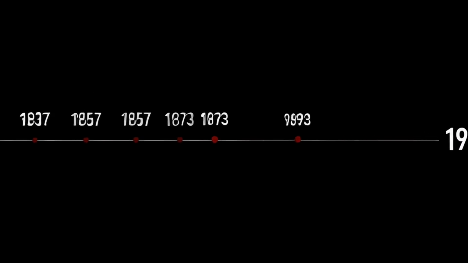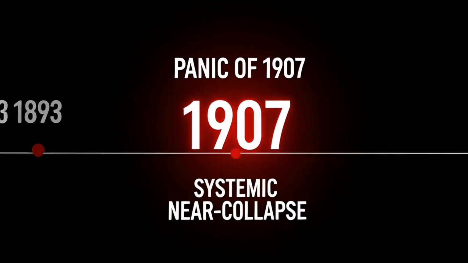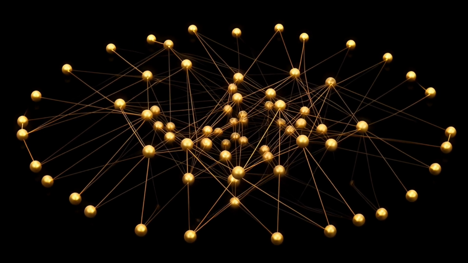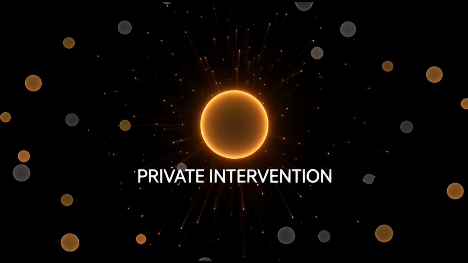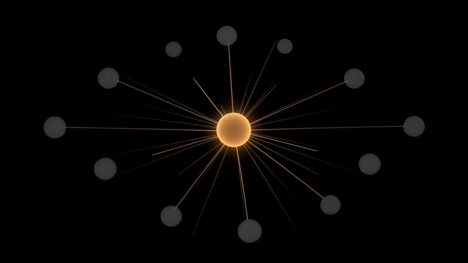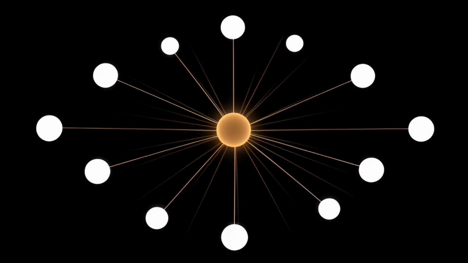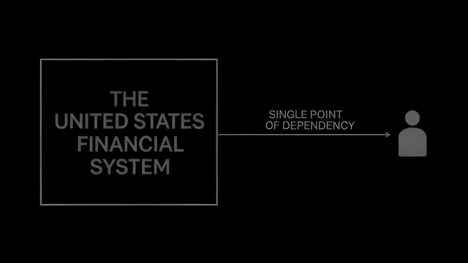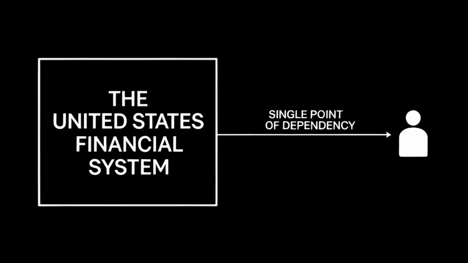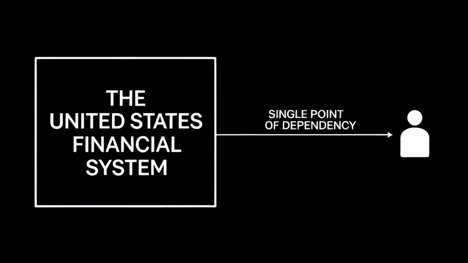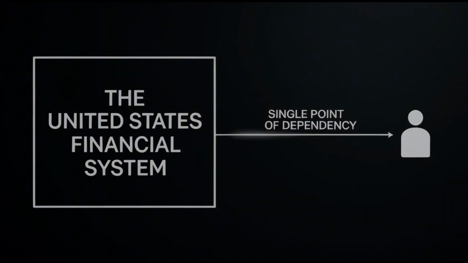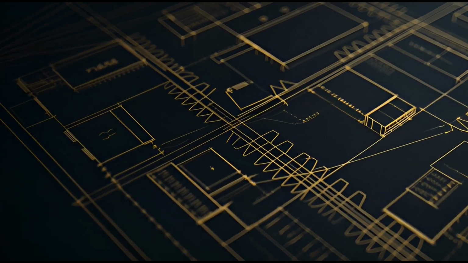The Panic of 1907 changed the political calculus entirely. A severe banking crisis nearly collapsed the U.S. financial system. It was ultimately contained not by any government action, but by a single private individual, J.P. Morgan, who personally coordinated a rescue of the banking system using his own relationships and resources. The fact that the financial stability of the United States depended on the personal intervention of one wealthy banker was widely understood as a structural failure. Congress began designing a solution.